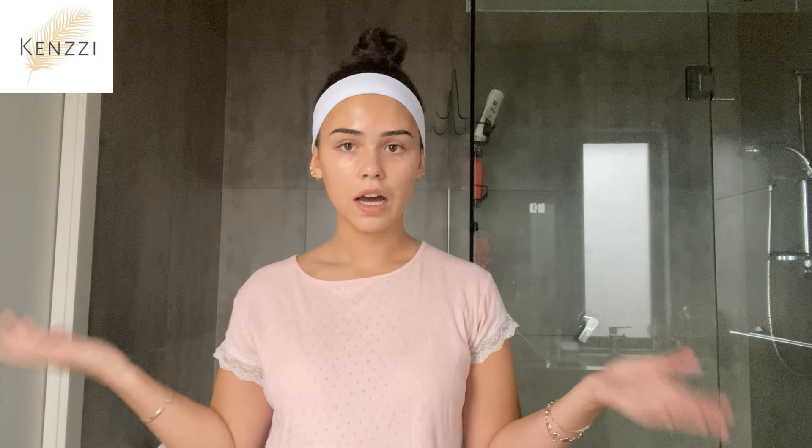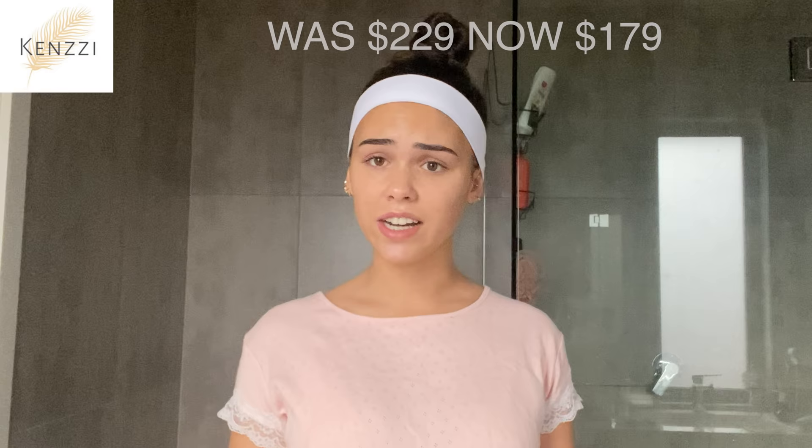That was super easy — I'm just going to turn it off. I don't have to stress or worry about my hair growing back thick and fast. It's also kind of nice because it's a little bit warm. I love that it is time and cost saving. If you don't feel comfortable going to an actual laser clinic, it's perfect because it's a one-time price. Your hair will grow back less and less thick, less and less fast. Just make sure you don't go over tattoos, moles, or freckles. People with dark skin can use the at-home laser kit. With my discount code Leah50 you get $50 off — the price used to be $229 and now it'll be $179.